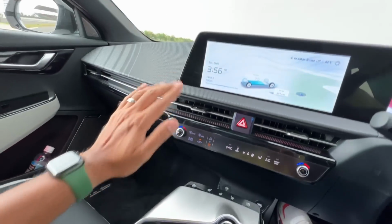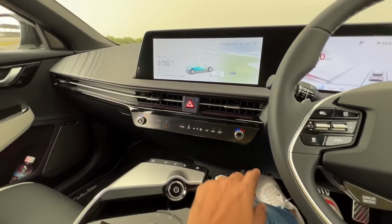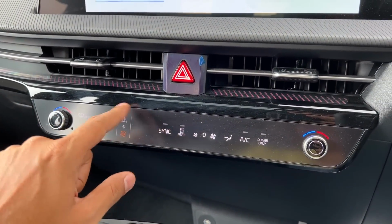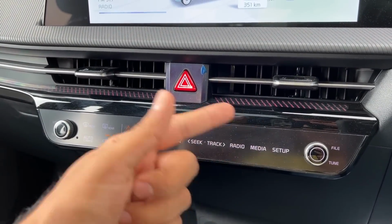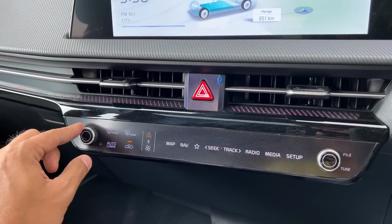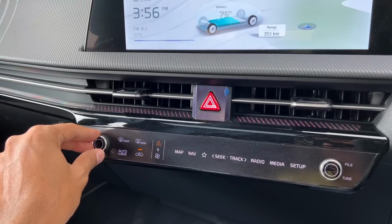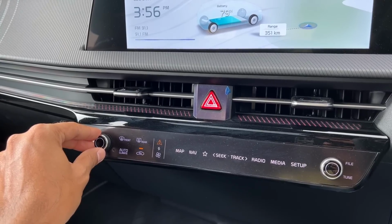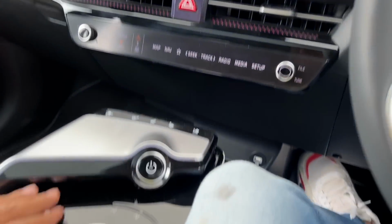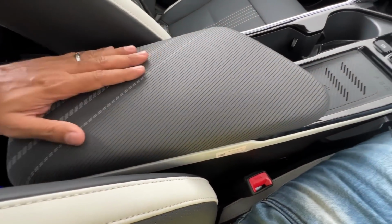Some of the materials are just amazing. Like, look at the design aspect here, and beautiful ambient lighting. In fact, this is again a fantastic display. So basically these are air conditioning controls, and I can turn these controls into other controls as well by pressing a button. So this touch panel is so nicely done. In fact, this also changes, which means let's listen to an audio right away. Audio quality is really very nice. It's fantastic. And then look at the way this thing has been done. Again, amazing. You see the design treatment.